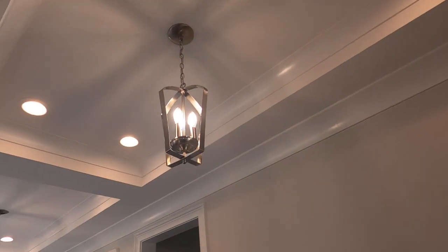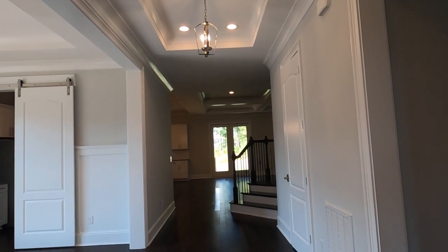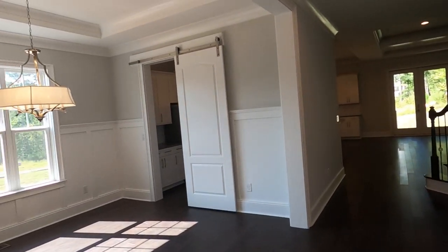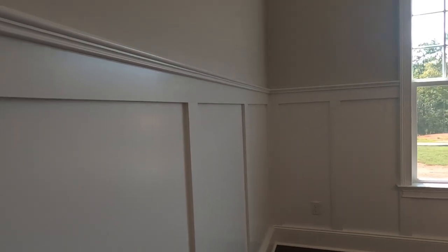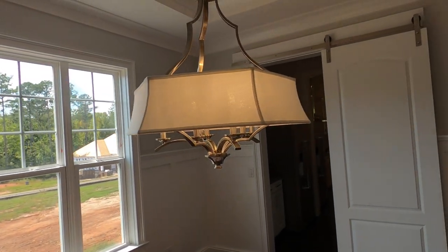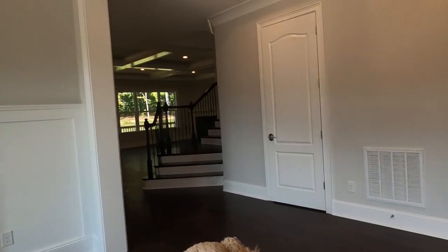Tray lighting, fixtures — beautiful. And then you come into this space that is just wide. It feels great. In terms of a dining room, they've got this amazing craftsman-style trim — just nice looking. Everything from the light fixtures to the barn door. Wow. Eight-foot slab barn door. Nice.